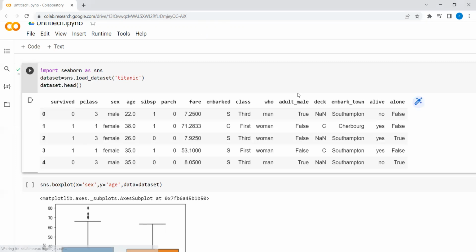You will see there are 5 rows and different columns.